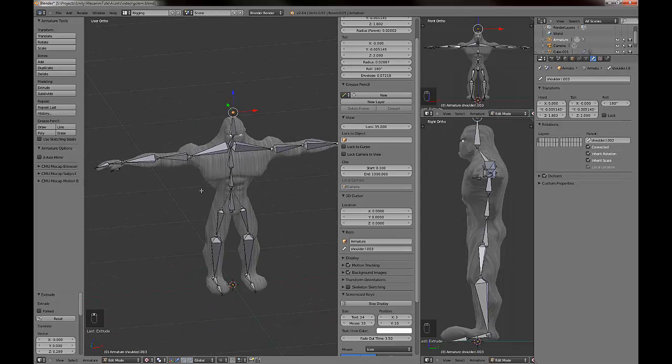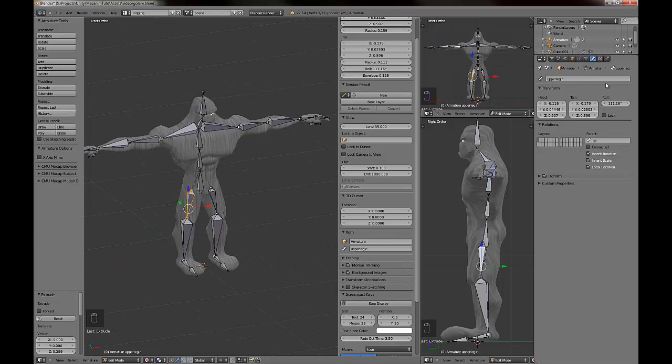And there we have all the bones, and I'll just quickly go through and name these so that instead of .l they're .r. Okay, now they're all named.